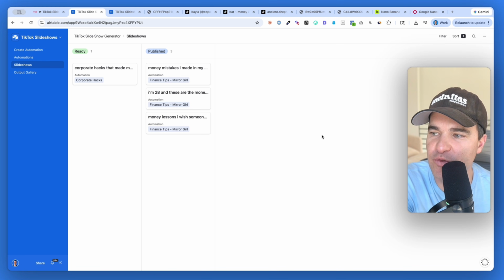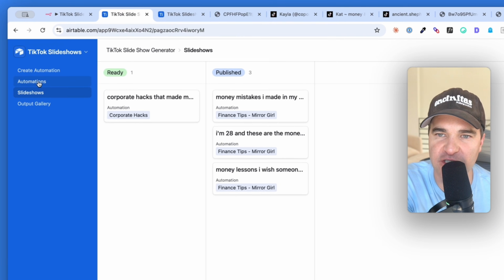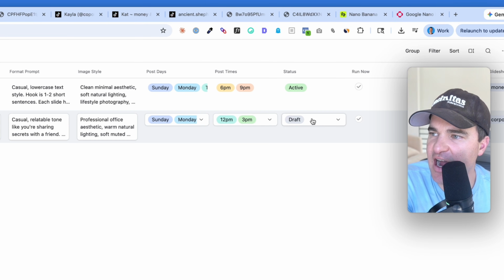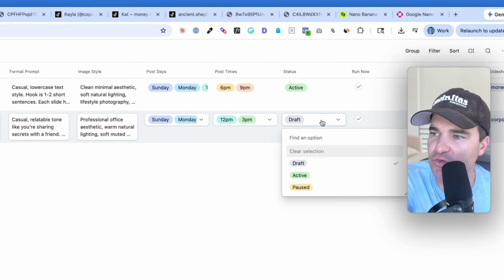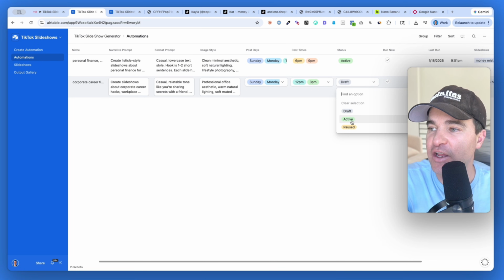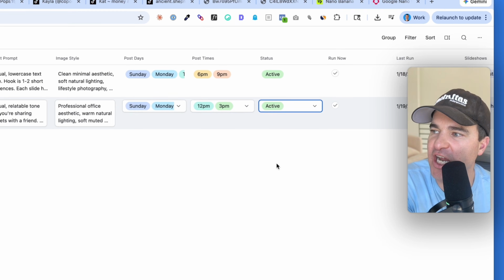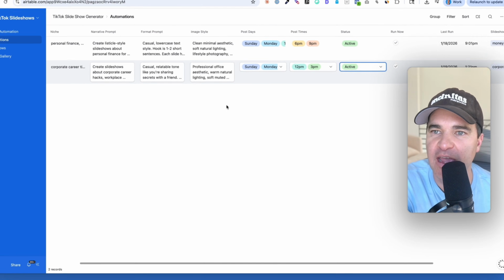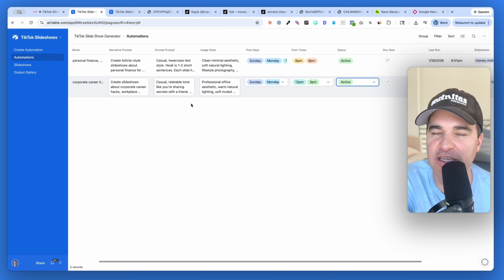The way we do that is we go back to the automation tab, and you can see we have a status column here. When I use this drop down and turn this to active, it will activate your automation. So I'm going to set that to active. And what this is going to do, again, is schedule this out to publish to TikTok with music.